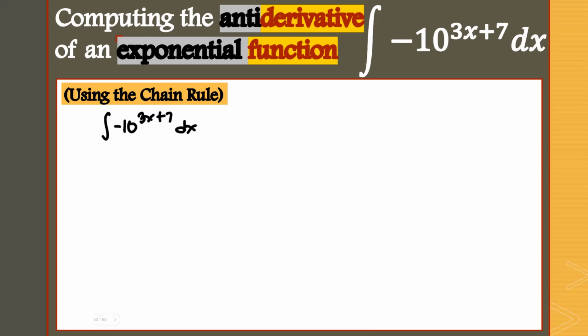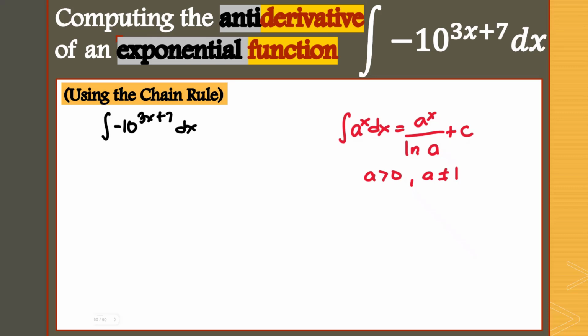functions. One of which is very important here is the rule for when our base is a constant. We have the rule for that. The integral of a to the power of x dx is equivalent to itself over the natural logarithm of a plus c. But let's not forget, this is only possible if our a is greater than 0 and a cannot be equal to 1. We have proven this rule already in one of our videos in this playlist as well.